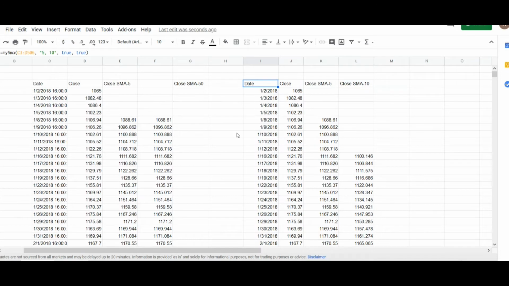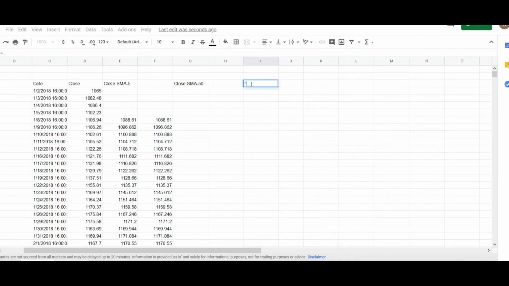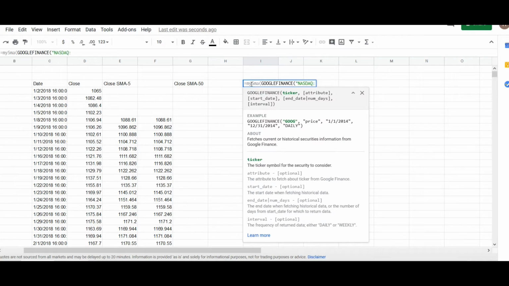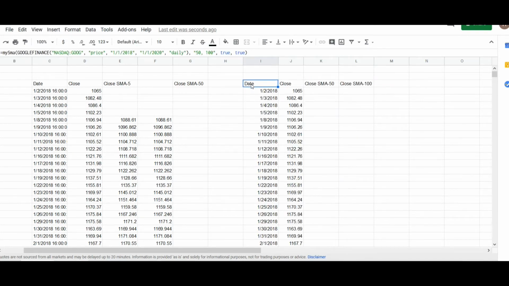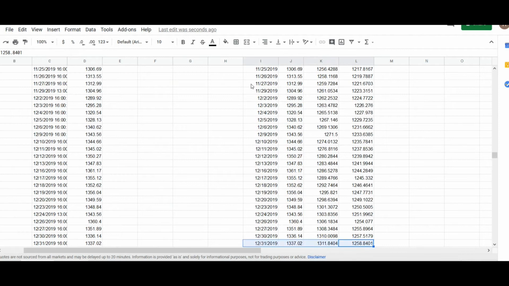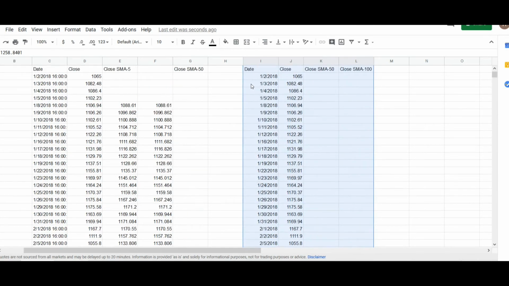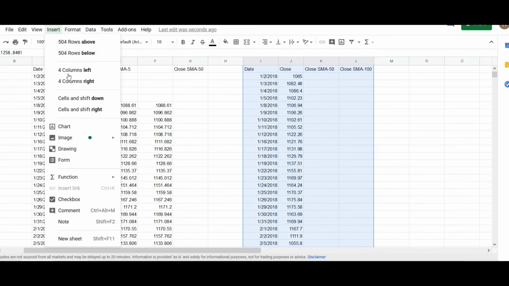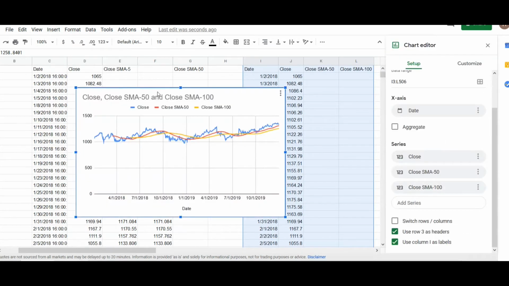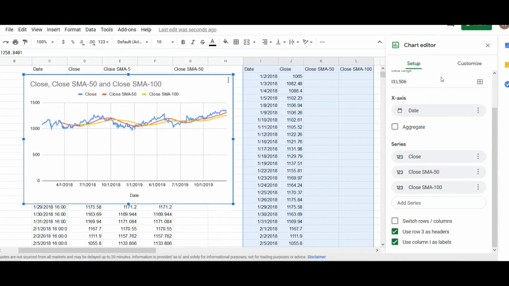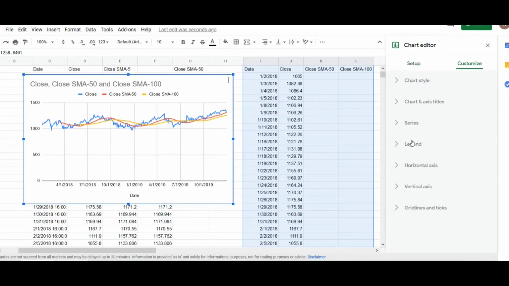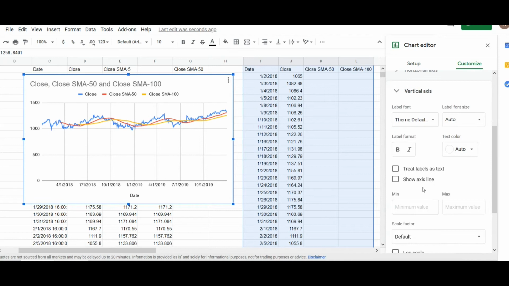This function will take any workable array, and since the Google Finance formula returns an array, we can directly supply the Google Finance formula here. If we want to insert a chart, then we can do it as well. One benefit is I can change the data directly in the formula itself by changing the arguments for Google Finance using this method. Unfortunately, because of restrictions in Apps Script, we cannot insert a chart using a formula. Otherwise, it would have been a perfect function.